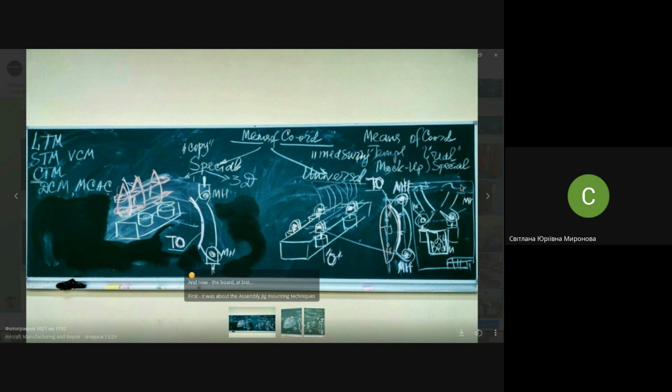Template, mockup for special means, and universal means. They are called instrumental means because they are means of measuring, and there we have a good dozen different means, including the instrumental stand, loft conductor, universal coordinate measuring table, rulers, levels, theodolites, coordinate measuring machines of different types, including laser trackers and so on. We have a whole dozen means, but they are all about the same. They measure distances and angles, and due to this we recognize the shape of each element and where the place of each element is.